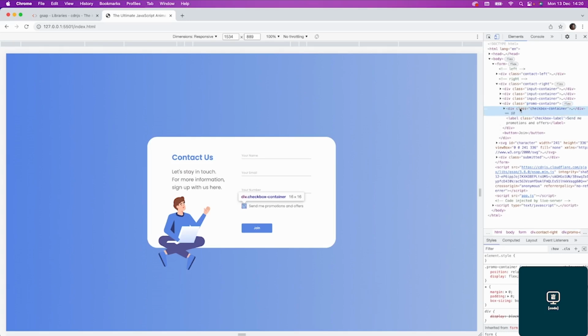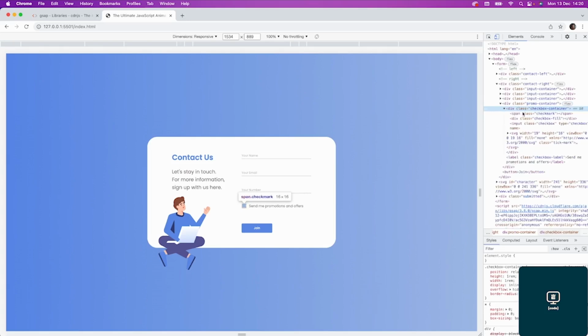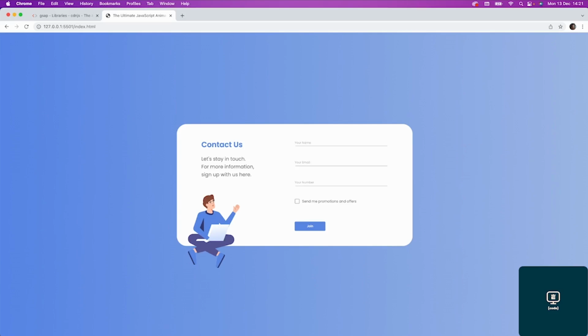So again, we use this specifically to position absolute all the symbols inside. So the ticker, that check mark there, the checkbox fill, which is going to fill up the checkbox. As you can see, it's down there and it's going to come on top of it. And then the actual input, and then the SVG. So we're using this checkbox container to position everything on top of each other, so we can start animating these different divs and SVGs in here. And then we just have the label. I hope that clears it up a little bit.